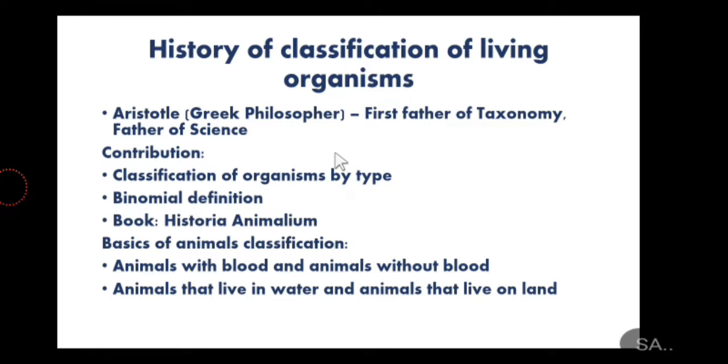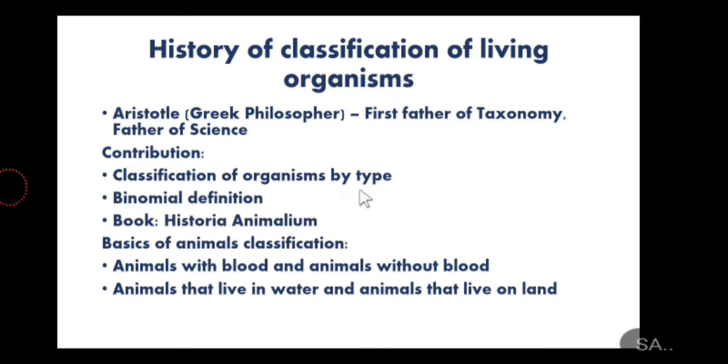Well, history of classification of living organisms starts from the Greek period. And Aristotle was a very famous Greek philosopher. He is also known as the father of taxonomy because of his contribution in the field of taxonomy and biological classification. Besides this, he is also known as father of science because he contributed in the field of science which is so diverse, and besides this, he also contributed in different fields like education, economics, politics, and what's not. But here we are concerned with taxonomy, so you'll see his contribution with respect to taxonomy.